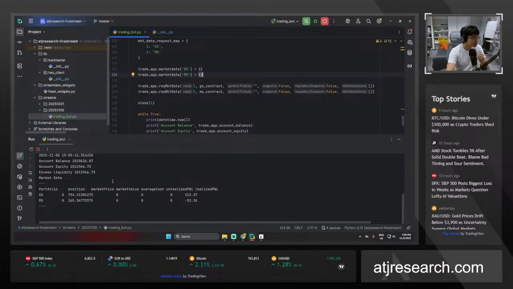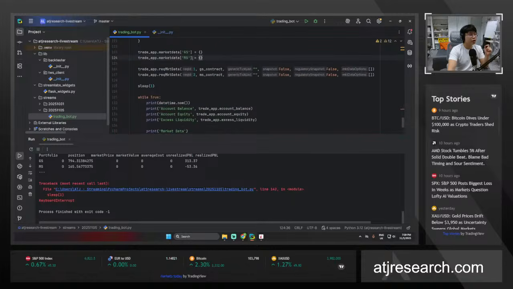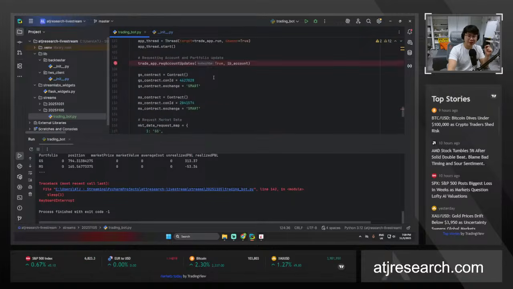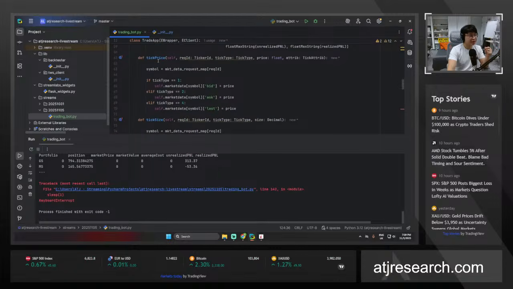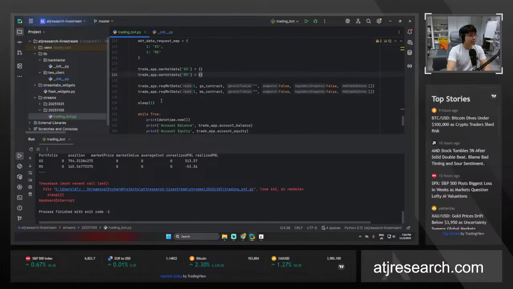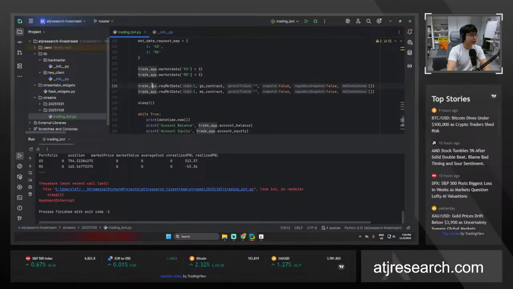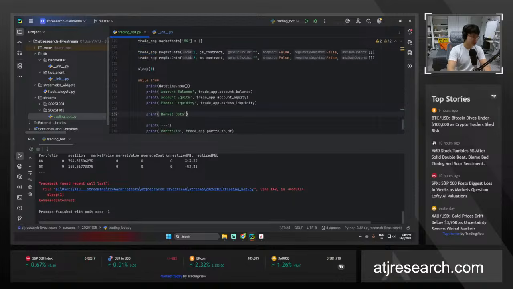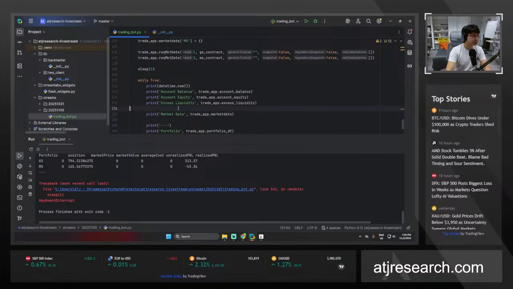So we're connecting, and now we see that we have no error, right? So hopefully what's happening right now is we requested the market data for Goldman Sachs and Morgan Stanley, and we can print that data because it's now being saved in our market watch. So now what I can do is I can go to the market data section here, and I can print trade app dot market data.